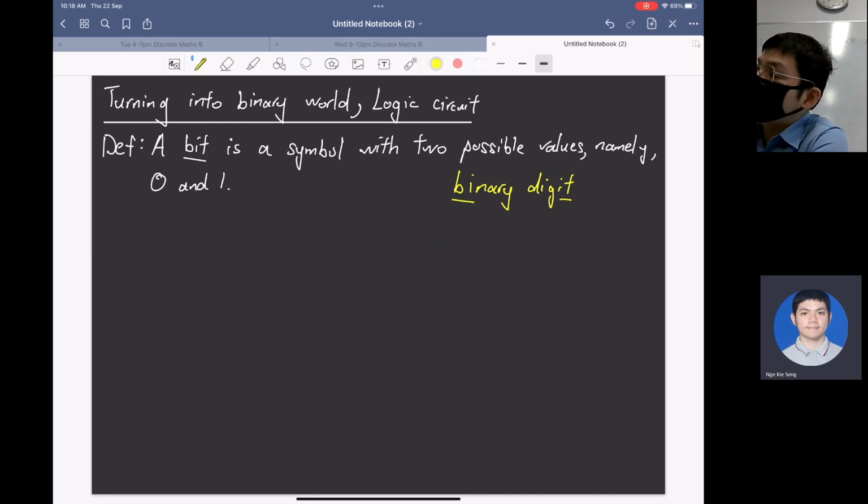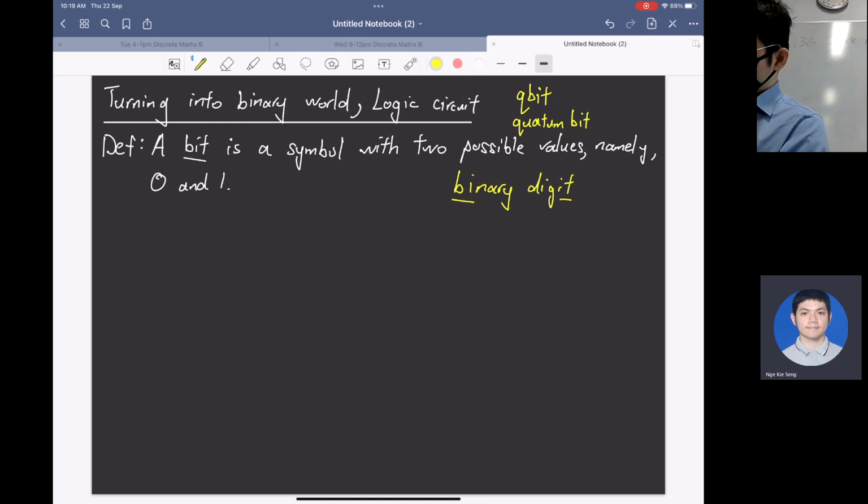Actually, at the frontier of research now, they are researching the qubit, which is the quantum bit. If you have heard they want to build a quantum computer, they are using quantum bits. So what is it about a quantum bit? In a quantum bit, you can get more than just 0 and 1, so you can store more information at once. Now you can only display 0 or 1, but in a quantum bit, you have 0 up to 9. So probably faster.